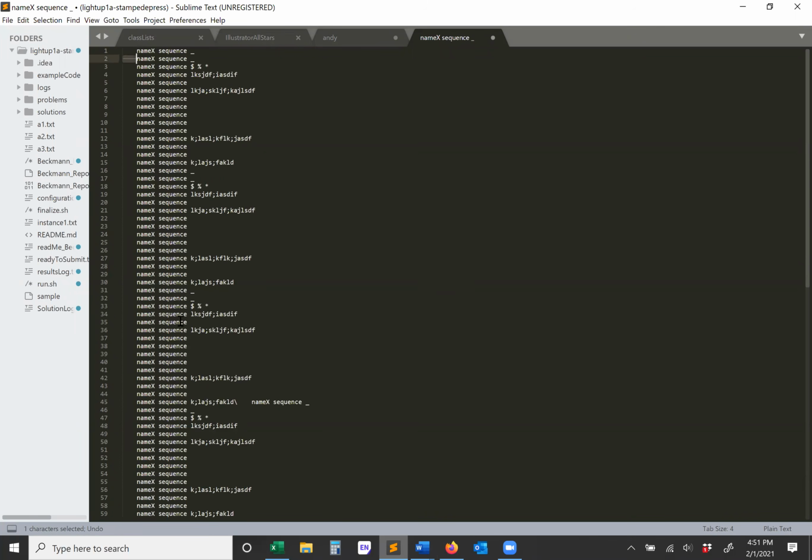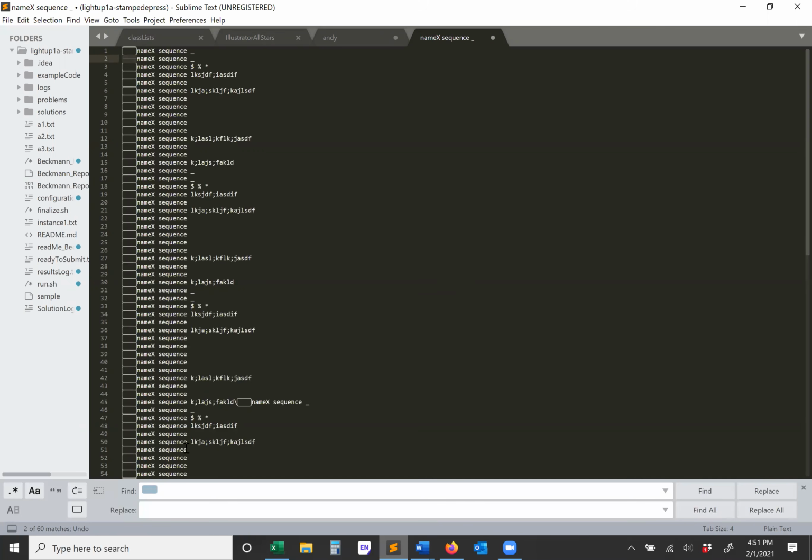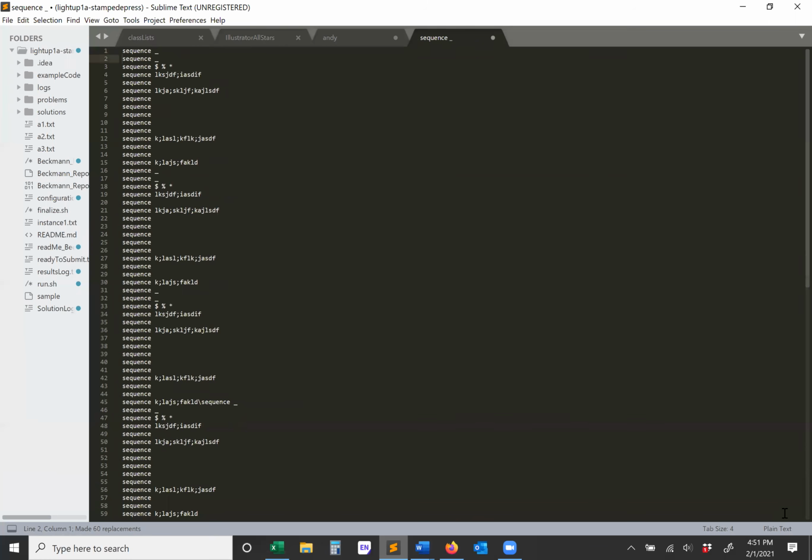Okay. So there's also situations where you might want to extract a particular element. So imagine I wanted to extract 10,000 sequences from this entire thing. One thing I could do real quick is type tab, name, X, space, and now I can replace that with nothing, replace all with nothing.